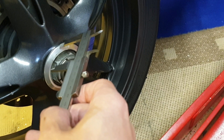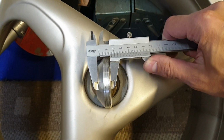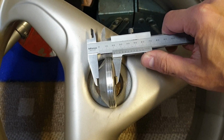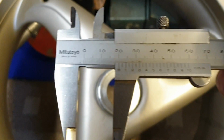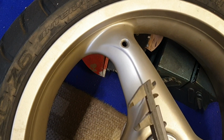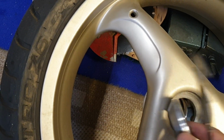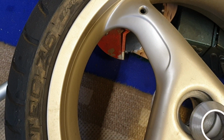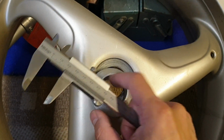So basically this aluminium part is for this wheel. This is 20 millimeters. And it looks like it fits there quite nicely. So the outer race is just suitable for the wheel.